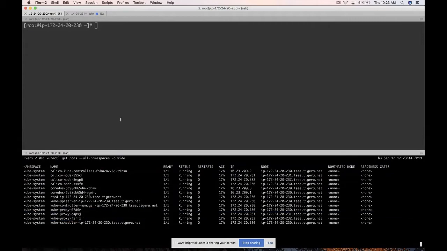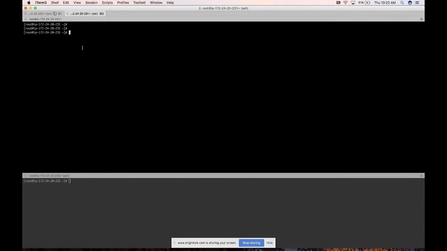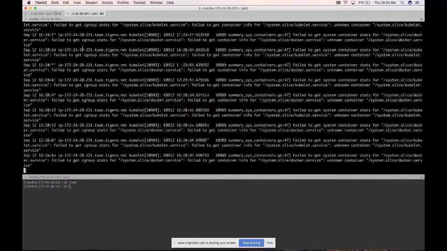A couple of worker nodes, so I can go look at these worker nodes as well. But if I want to do things like watch my kubelet logs on my worker nodes to see pod IPs being assigned, I would look at the kubelet logs, and that is typically observed using journalctl. So essentially you would do a journalctl -fxe. These are the various kubelet logs which are running on that particular node.